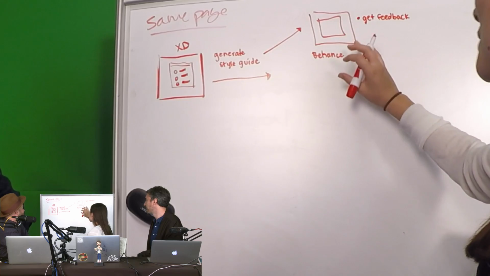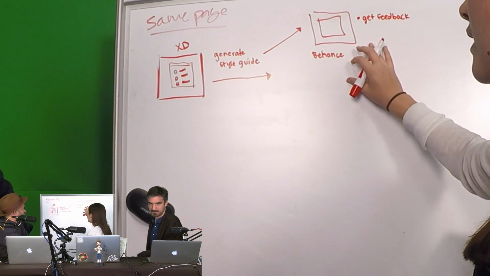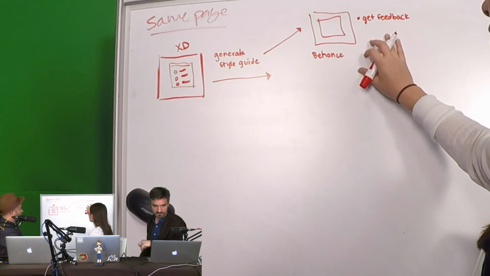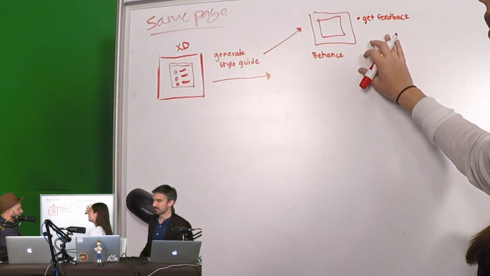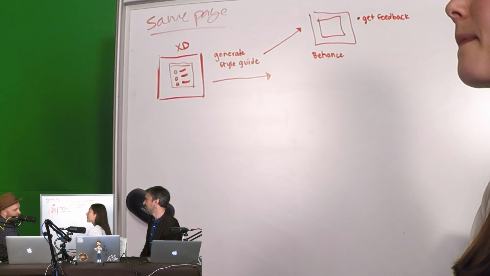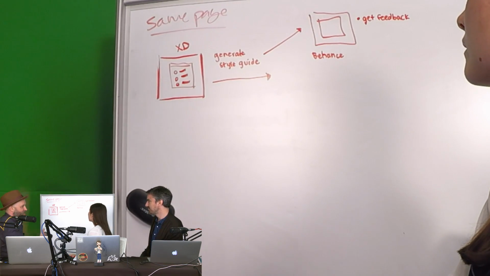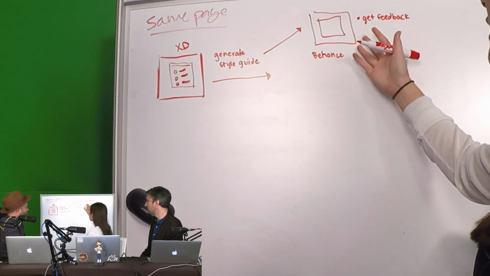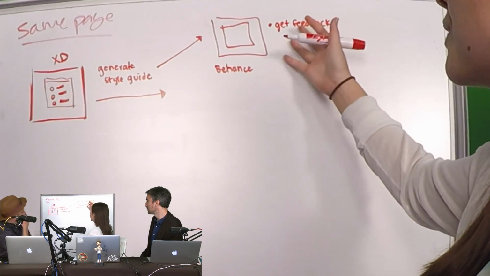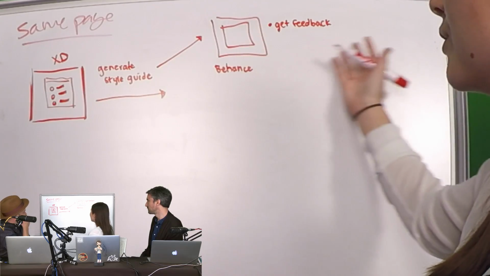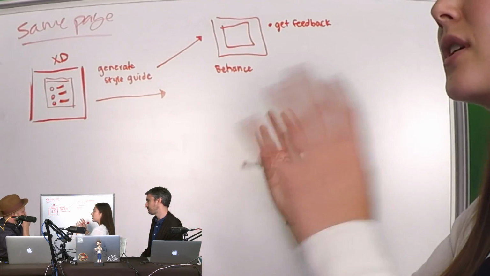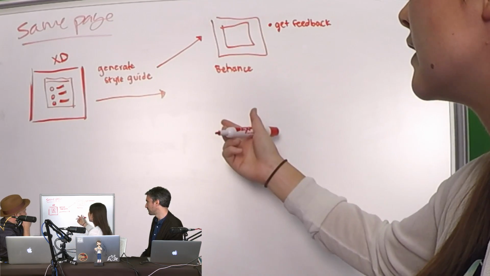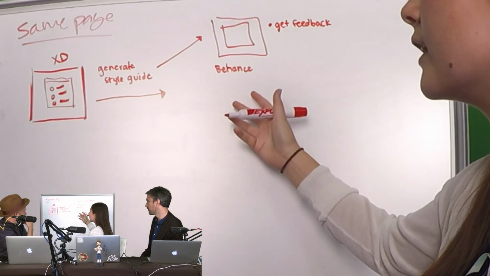Okay. So if we go out to Behance, you can get feedback on that. But I think the question is, how do we bring it back in? Maybe you get some feedback. You'd want people to tell you if they liked it or not. Give it a thumbs up, appreciation. Maybe we'll come back to how you update or change that file if you are the master of that file. But for now, how are other people getting access to that file?